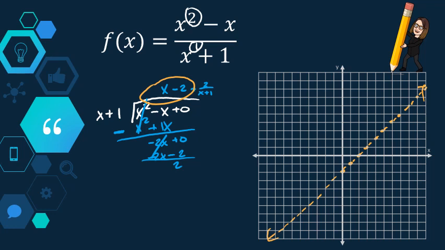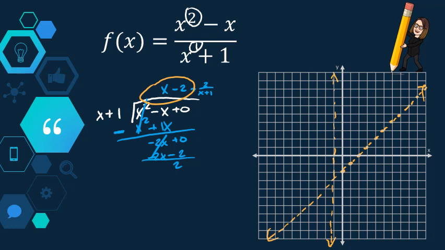Okay. I can already tell I'm going to have a vertical asymptote at negative 1, because that would make my function undefined. So now I can already see I'm probably going to have 2 pieces. In this case, I want you to figure it out, but it will not cross that diagonal asymptote. Okay, so next, I need to find some points.